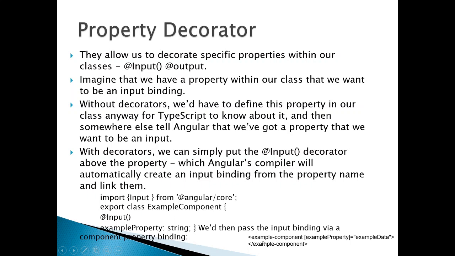So see this example component, which is our class. We are calling this component and we are passing this property through this component. So whenever this example component is called, we are passing the example property variable value, example property with the example data, and this will be provided to this class whenever this component is called. So this is the way we say that the input value of this variable will be assigned at the time of calling this class. So this is the way we can provide a property level decorator.